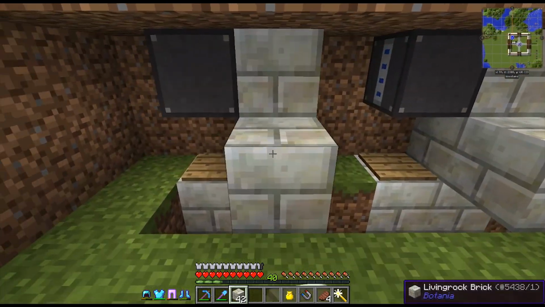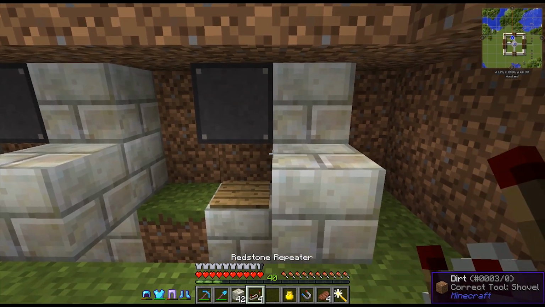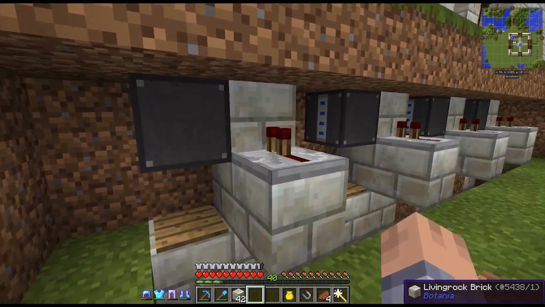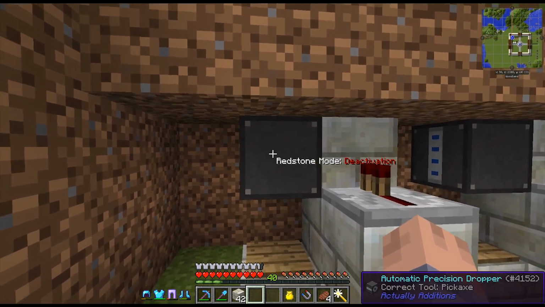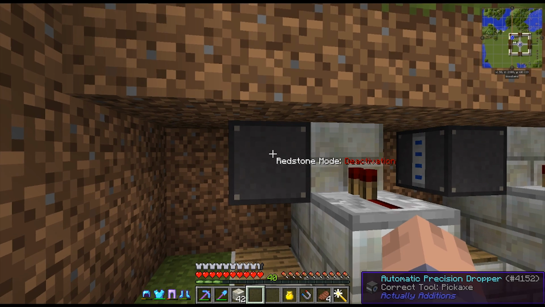And it took me a while to figure out how to get all this in here. But it should be very easy to understand. I have a repeater pointing into this block, okay? The repeater powers this block, which will also turn off this dropper. You guys see the redstone mode deactivation.